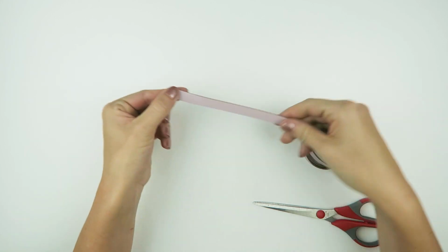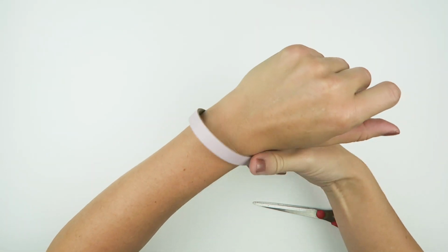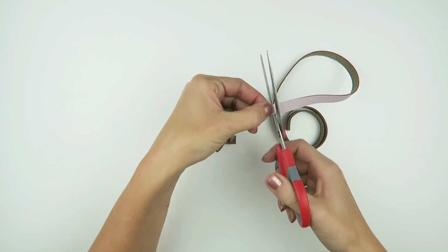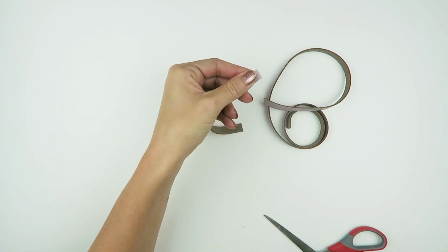For this bracelet, first you're going to start by measuring the leather, and then you're going to take off about 1 centimeter that you're going to use for the end caps and the clasp.